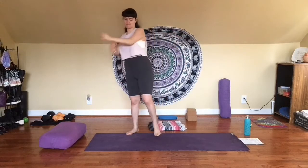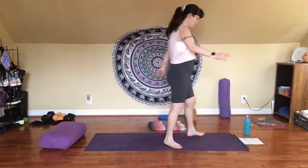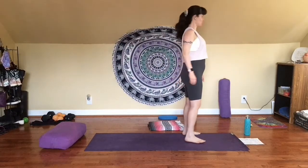And this side might feel a little different than the other. Inhale, bring your front knee forward. Exhale, release both feet down to the floor. Again, just kind of shake it off a little bit, shake it out. We'll come back to mountain pose, back to standing here.